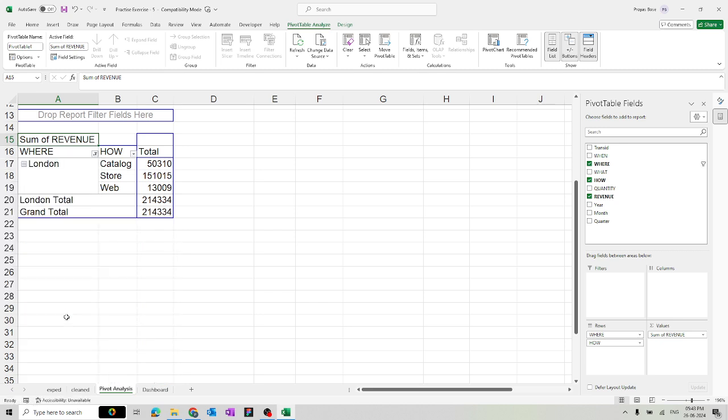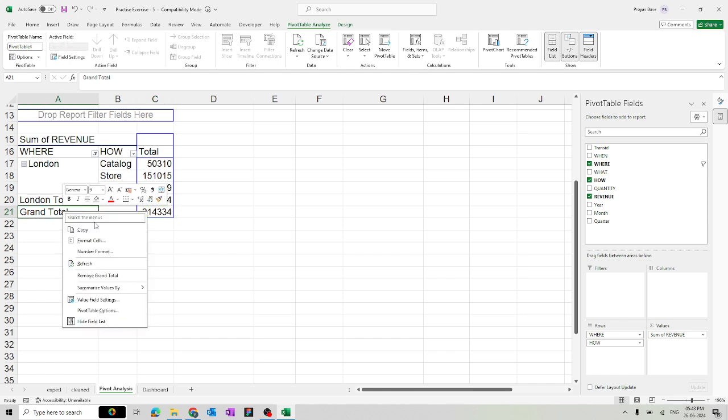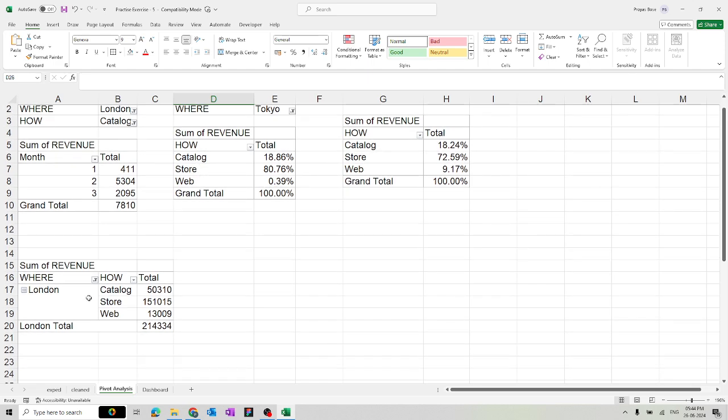So catalog sales for London, grand total, we can remove this. Remove grand total, yeah. So London total sales. Now this is how it has created this pivot table, right?